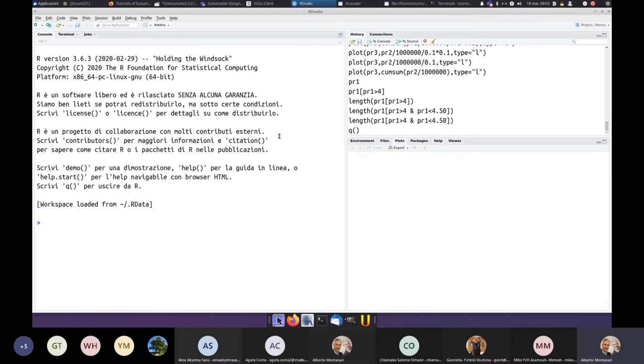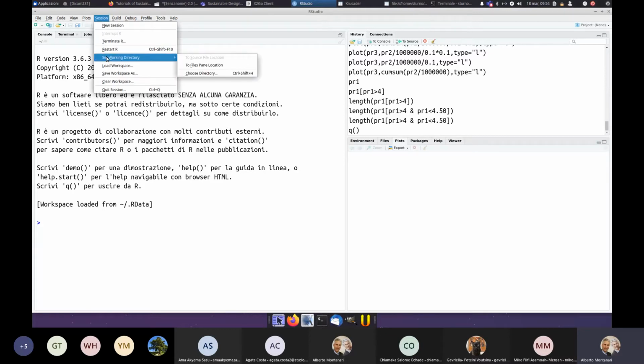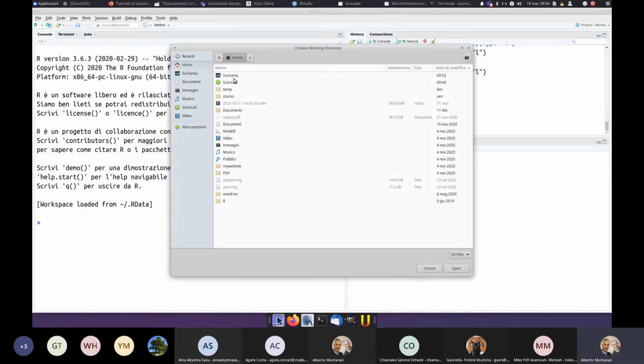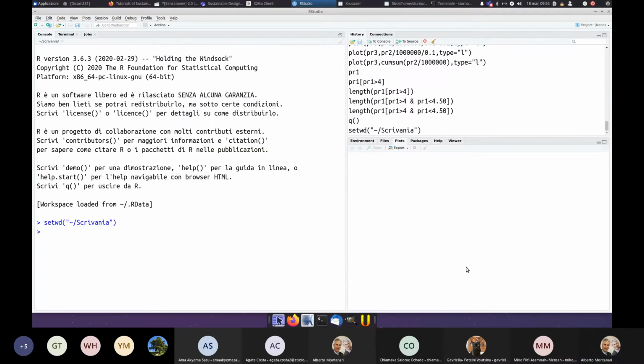Okay, here is my RStudio, and now in RStudio, given that I put the files on the desktop, let's set the working directory in the desktop. Choose directory, and I put my desktop here. Good.